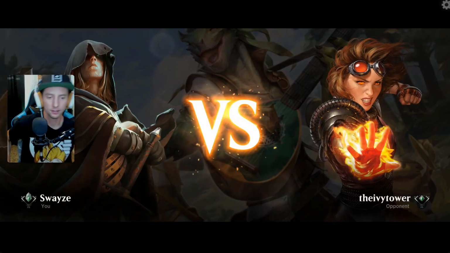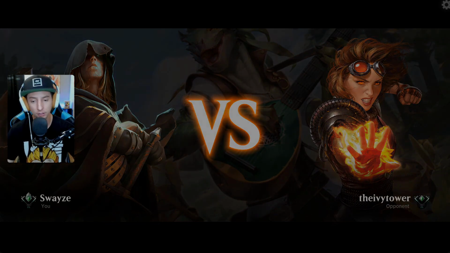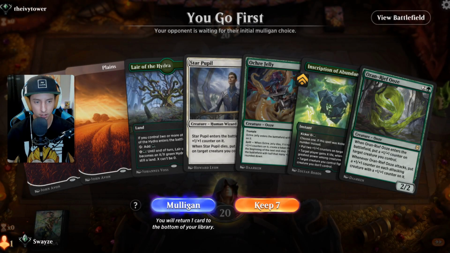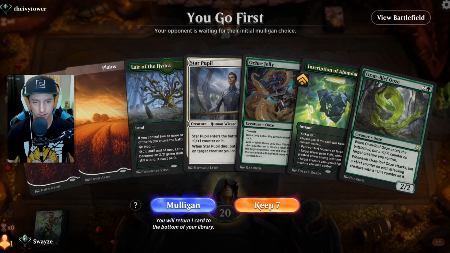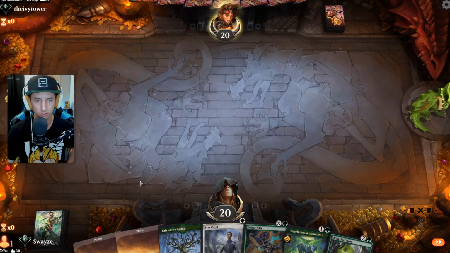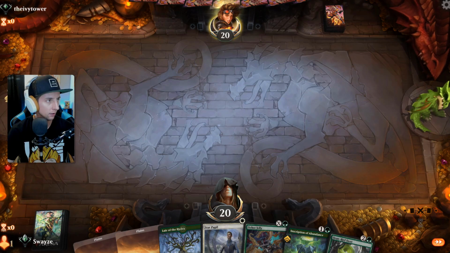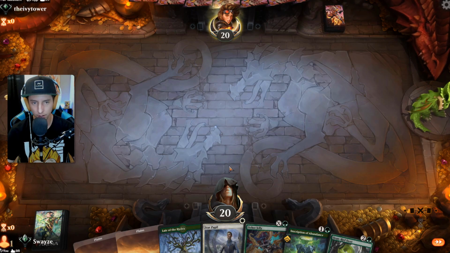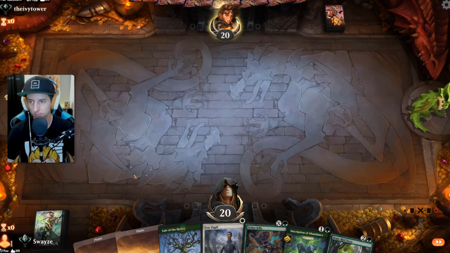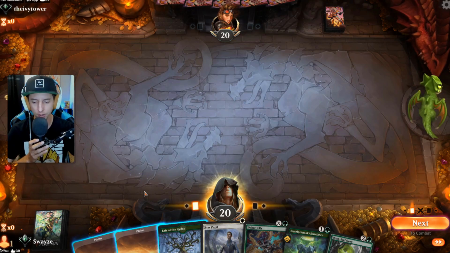Going to be playing some Selesnya today because we haven't done Selesnya in a while. We also haven't done anything aggro in a while, so it's going to be a nice little change of pace. This is keepable. We get to go first too, which is kind of nice. All right, waiting on our opponent here. They mulligan and they throw a card back. Okay. I think this deck's going to be pretty good, guys. I have a really good feeling about it.